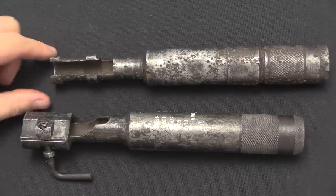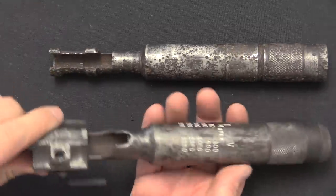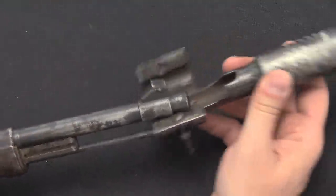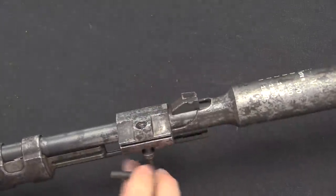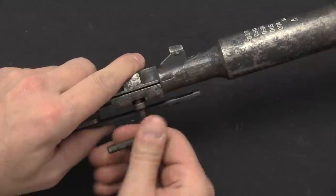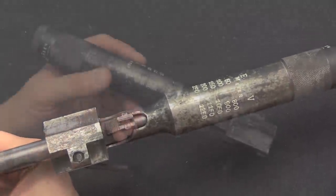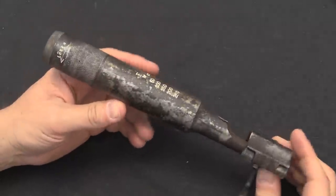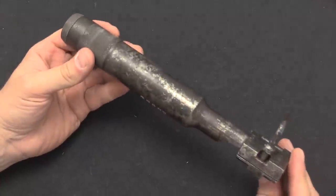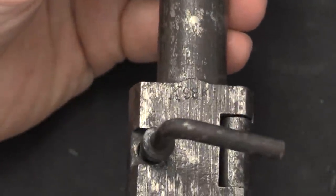The L-27 essentially replaces the bayonet-style locking system, where the whole can goes on the rifle and locks around the front sight tower, replacing it with the same sort of clamp the Germans used for rifle grenade launching adapters. This is going to slide onto the muzzle of the rifle like that, the top goes on, and then you tighten down this screw which locks the whole thing in place. 1,000 of these were manufactured, and they were intended for essentially all of Germany's 8mm calibre small arms — the Kar98K, the G43 and K43, and the MP44 series. They would work just as well with 8mm Kurz as with 8mm Mauser. This particular one is marked for the K98K.